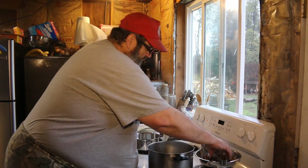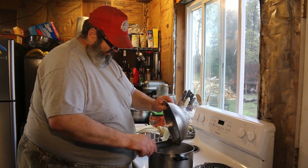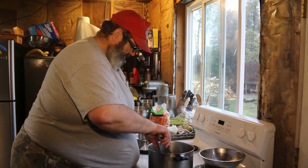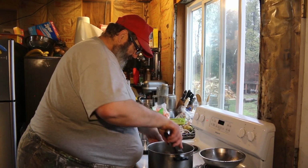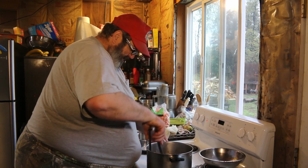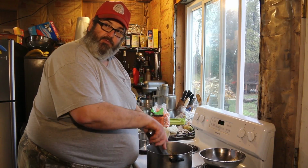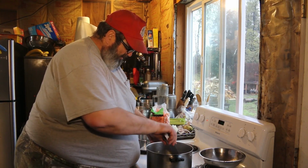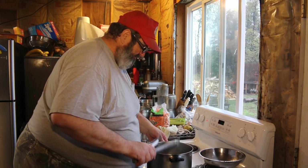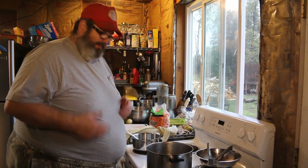Okay, first thing we do, we put the meat back in with the vegetables now. Try to get all those juices and whatever back in there. Get that stirred around. Okay. So now we've got to get this cooked because we've got a good sear on the meat. But now we got to get it cooked. And we got to get it cooked with a little bit of vegetables and stuff that's in there. And so let me show you what I do on my beef stew.